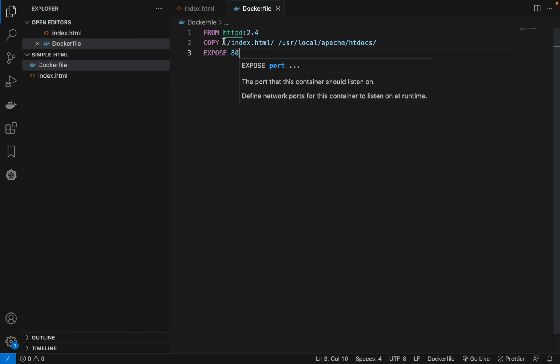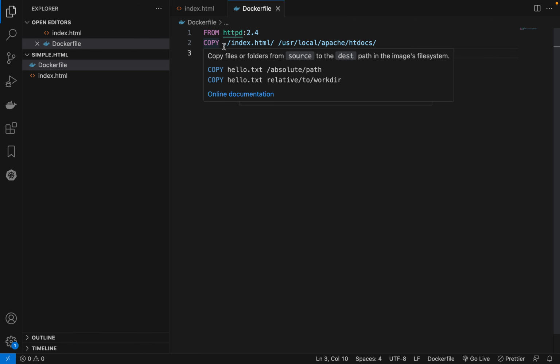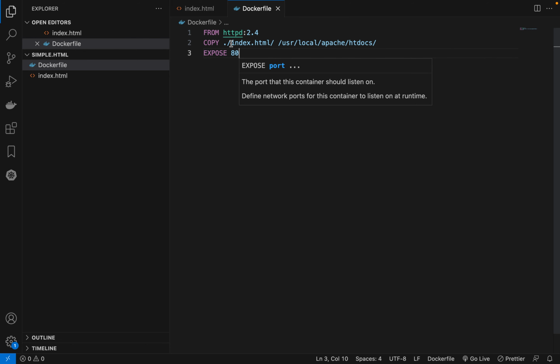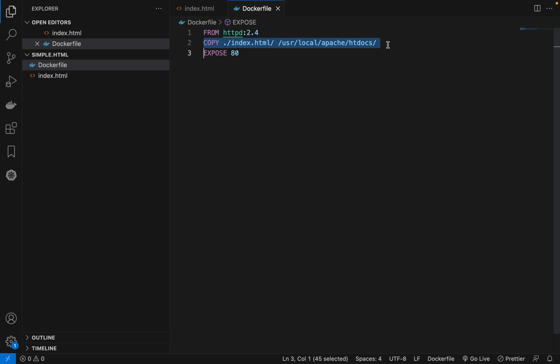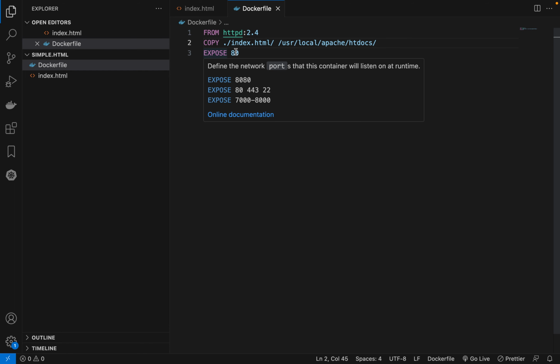So you copy the index.html file here to this particular directory, htdocs, because it is based on PHP. Now you expose port 80. That's all. Save. And what next?